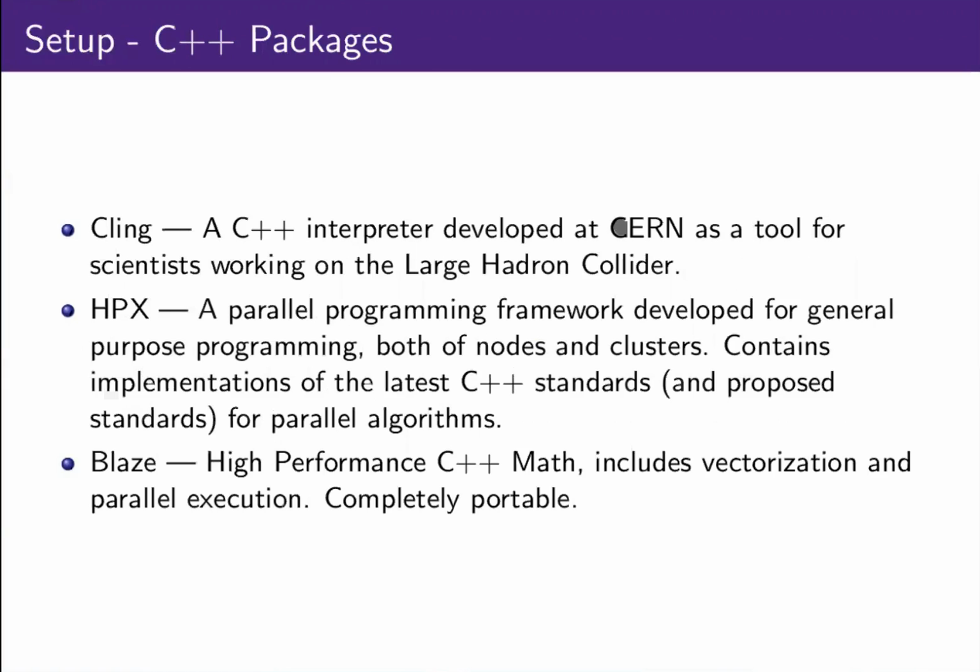The server has a number of packages pre-installed. First is Cling, which is a C++ interpreter developed at CERN as a tool for scientists working on the Large Hadron Collider. The next is HPX, a parallel programming framework developed for general purpose programming, both of nodes and clusters. It contains the latest implementations of the C++ standards and proposed standards for parallel algorithms. Finally, there's Blaze, which is a high-performance C++ math and vectorization package. It is completely portable, high-quality code.